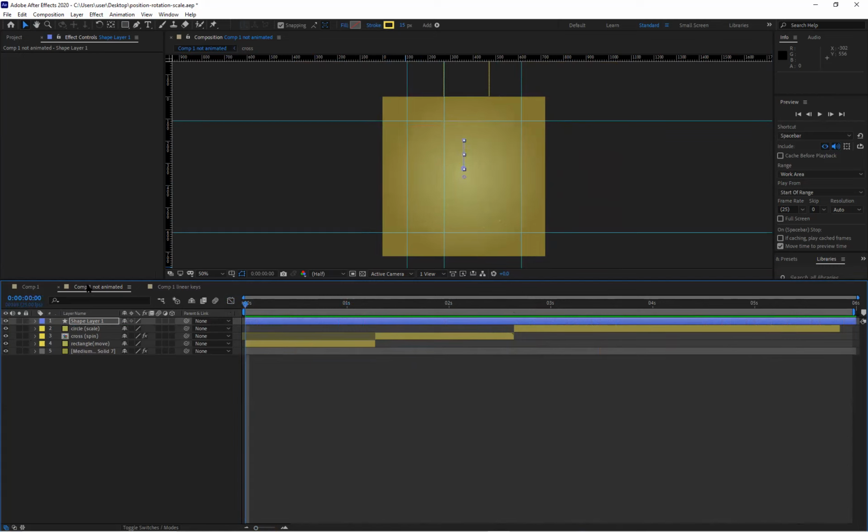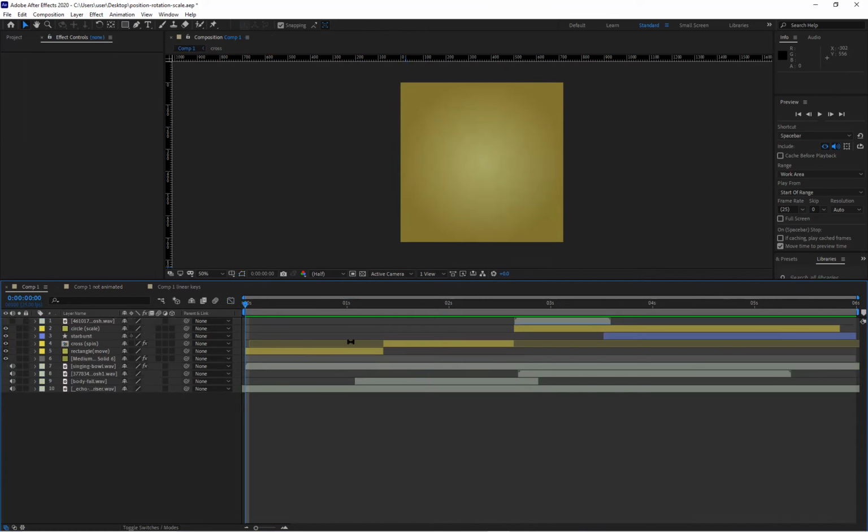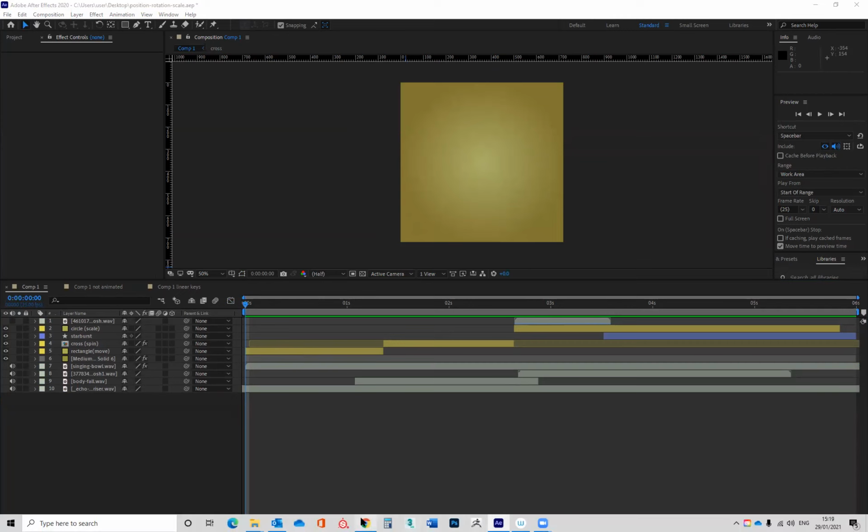If we go to the finished version as well, you can see I put in some sounds. So I just went to freesound.org. So if we go to share that and have a look at freesound.org.